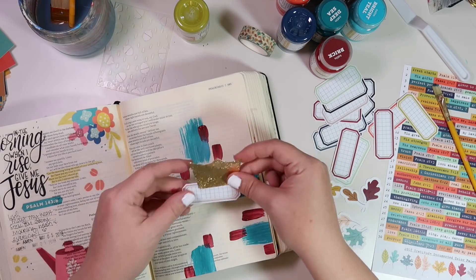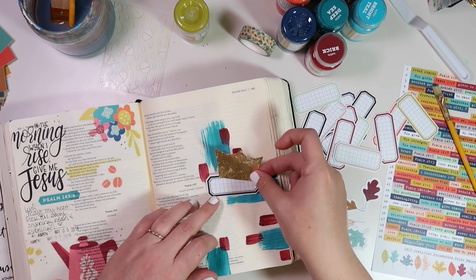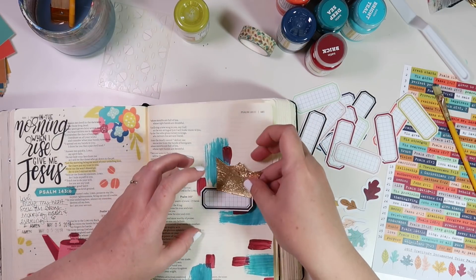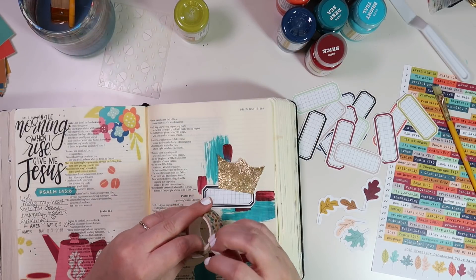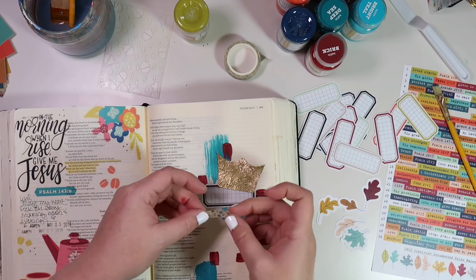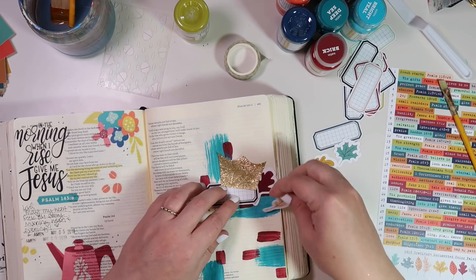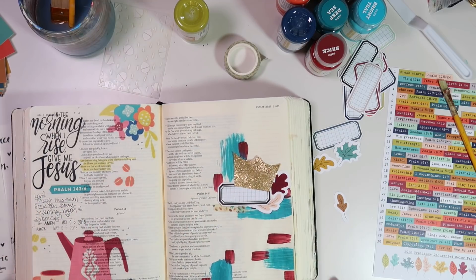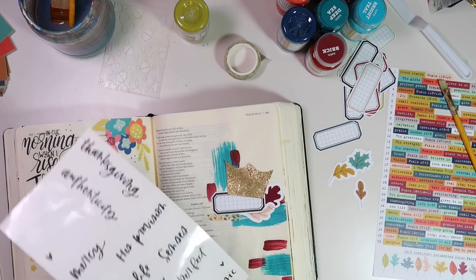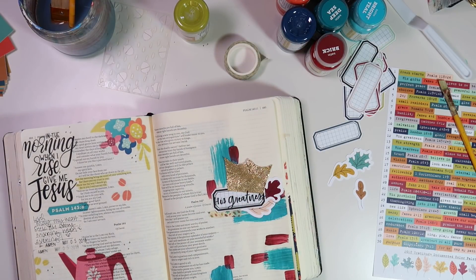Next I'm figuring out what exact pieces I want to use. I want to layer this crown on top of one of the rainbow grid labels, so I'm using the Illustrated Faith tape runner to get these attached to each other and then put them on the page. I thought about using some of the kit's washi tape but ended up removing it because it wasn't really working for me. Instead, to bring in those gratitude documented leaves, I'm using those leaf die cuts and layering them underneath the label. I like how that's looking, so I'm going to staple them together and tape them down to hold their placement. I'm also putting down the prompt for each day on the grid label.